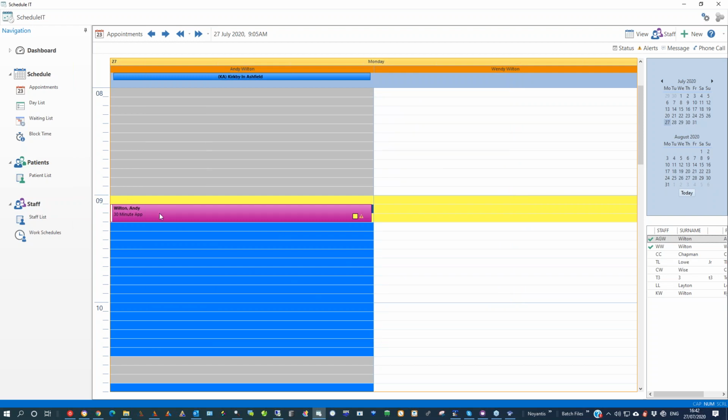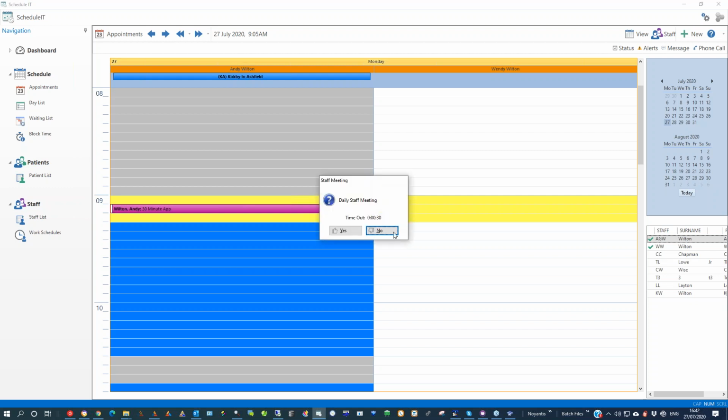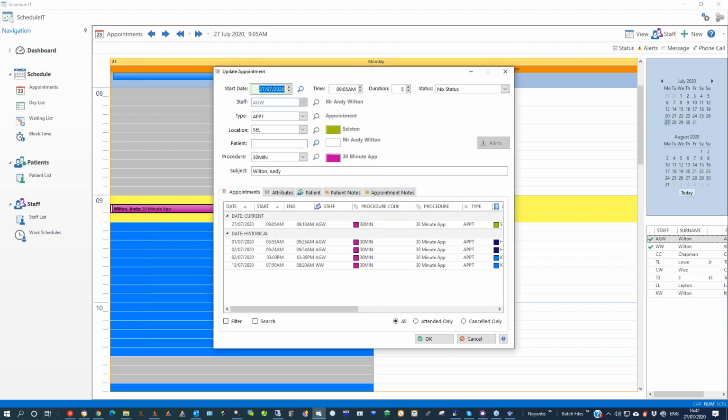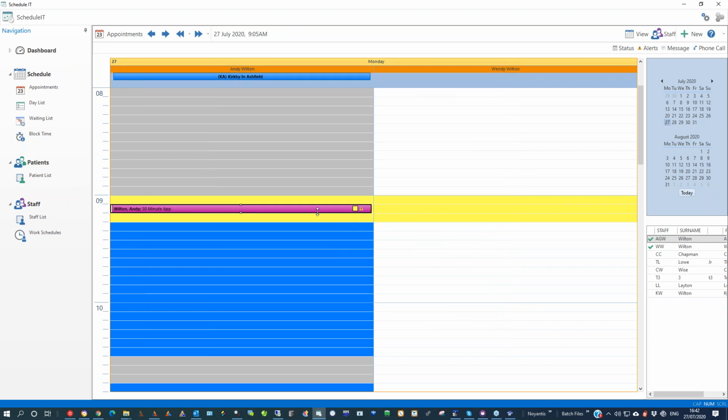Okay, but basically, I'll just resize that. So you've got an event, and you can put an event. That's fine, but you wouldn't want to put an event just to show some kind of meeting, because if you did want them to be able to book into that time, they would have to click just to the spare space at the side. It's not really practical. So I couldn't use that for something just to show a warning, like "staff meeting, are you sure?" That's too cumbersome, so you don't want to really do that.